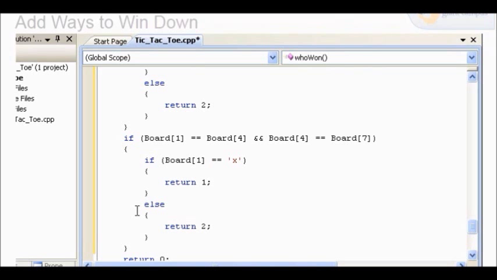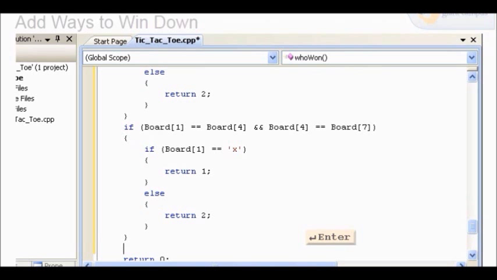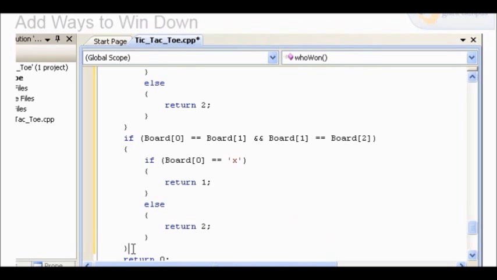Then of course we're going to paste another section of code just below that one, right before the return 0. In this section, we're going to change the code to test for a win in spots 2, 5, and 8.